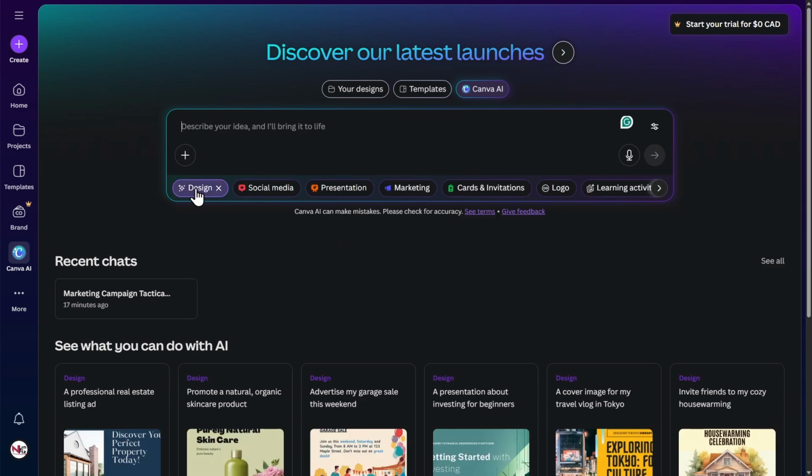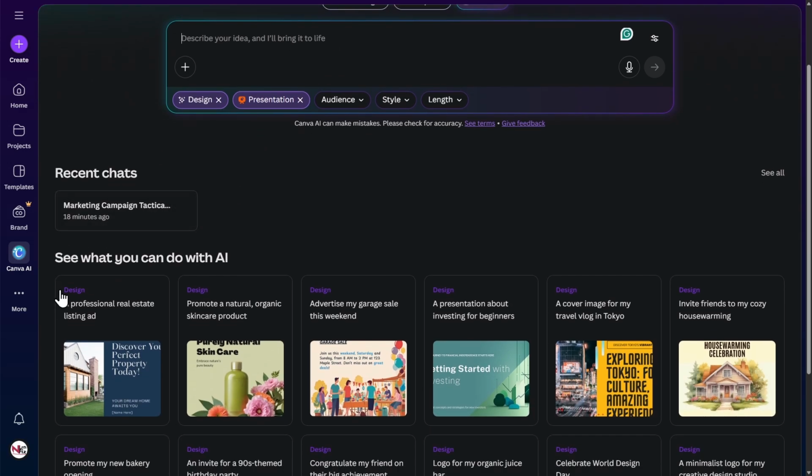Click on design option, and then within the design option, once you click it, it's going to show a subset of designs, and you can click on any of these if you want your prompt to be very specific, or you can keep it in the design selected to make it just broad, and whatever the Canva AI makes is going to choose the design. But I'm gonna just select presentation here, and you can just give it a prompt.